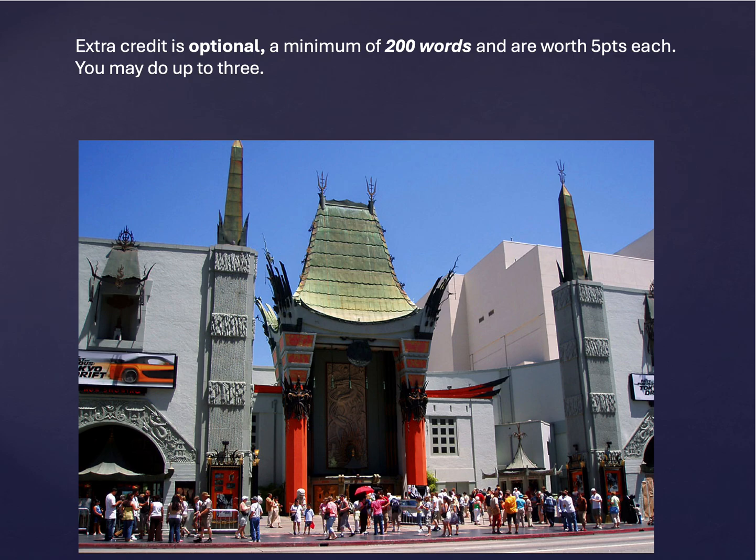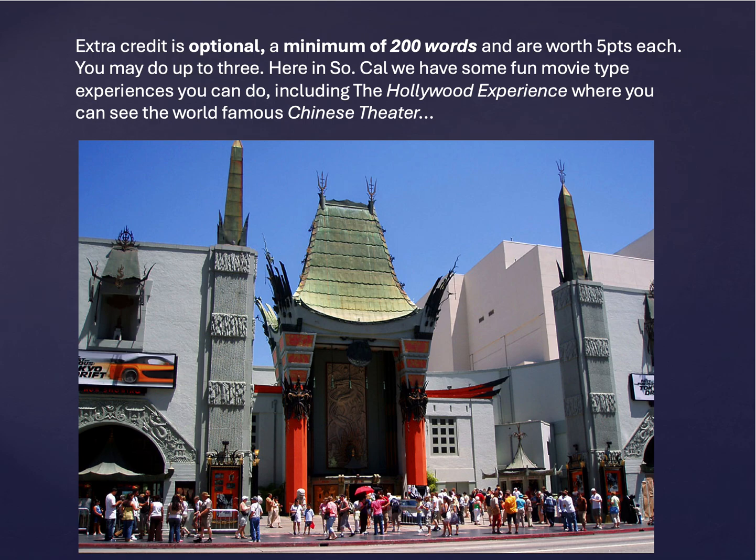Go out and see Hollywood. We're lucky here to live in Southern California. This is some movie type things you can do. This is the Hollywood experience, I call it. And this is the world famous Chinese theater. They were naming theaters. There's an Egyptian theater we're going to see, and there's a Mayan theater, and a bunch of different theaters they built in the 1920s. Okay, the first golden age of the cinema. They're building these big picture palaces. We talk about it in class, picture palaces and all that. This is the Chinese theater.